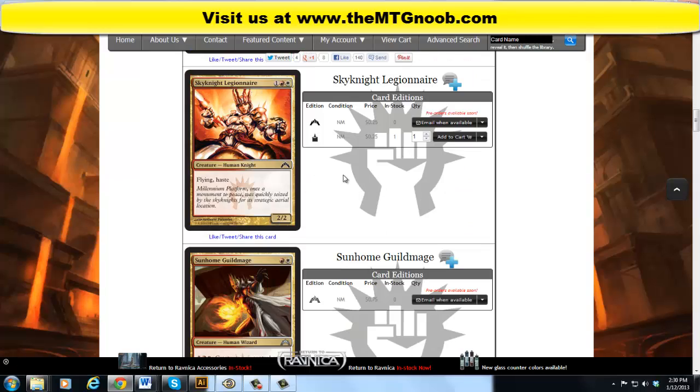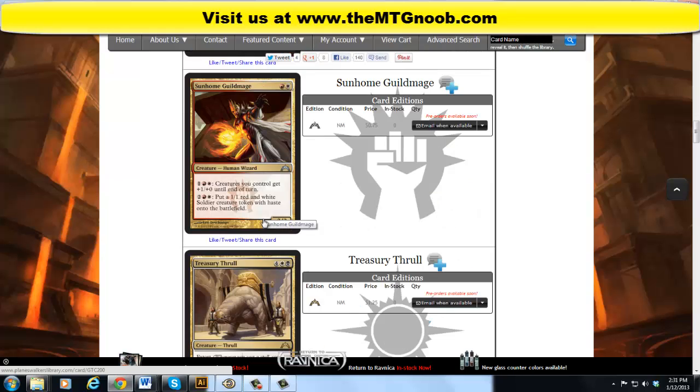All right, I like this card a lot. First off, it's a 3 casting cost, 2/2 flyer, which is fair. A little harder to cast, but it has haste. So a flying haster is very nice. Sky Knight Legionnaire, 1 red, 1 white, human knight, 2/2 flying haste. Not much to say about it. I think this will come out of nowhere and try to win games for you.